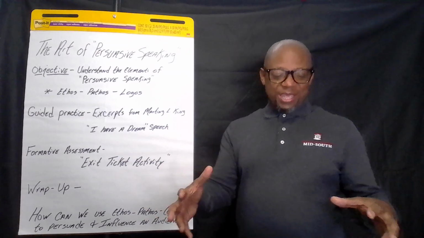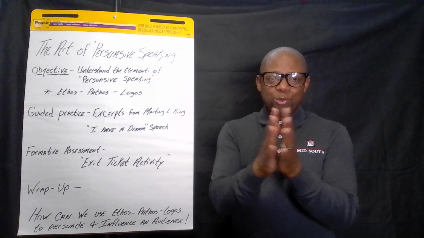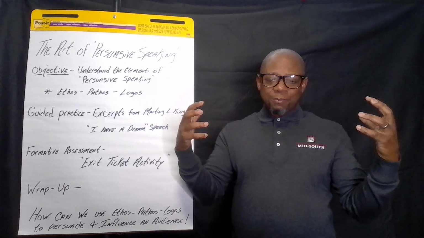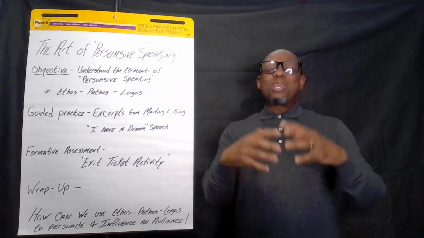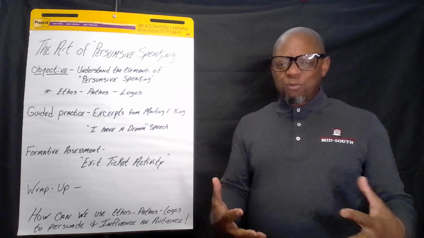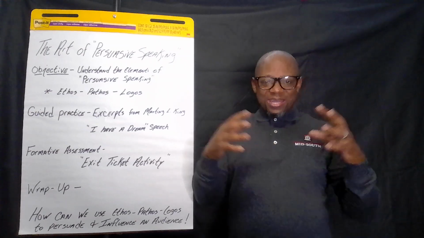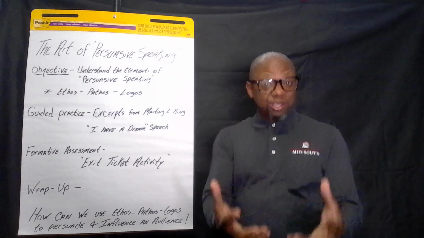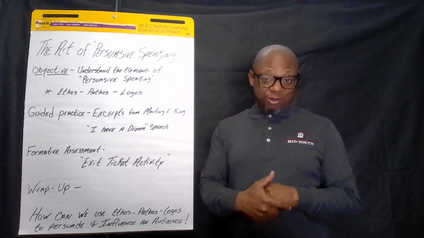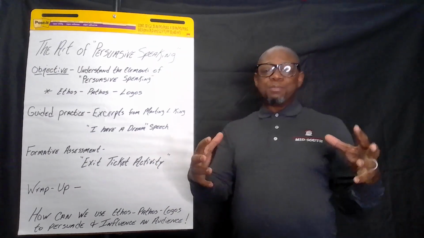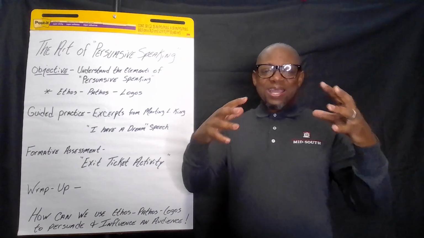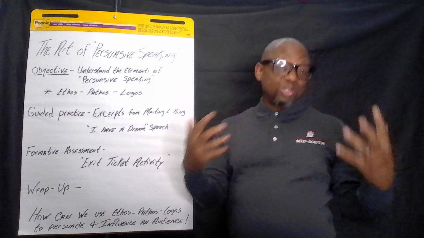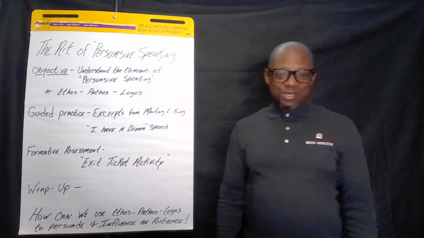Nevertheless, when we talk about the element of logos, Will talked about his skills and how skillful he was in his work, and how, by being so skillful, he would bring value to their company. He talked about all this, and he used a combination of these elements to persuade these guys to hire him.